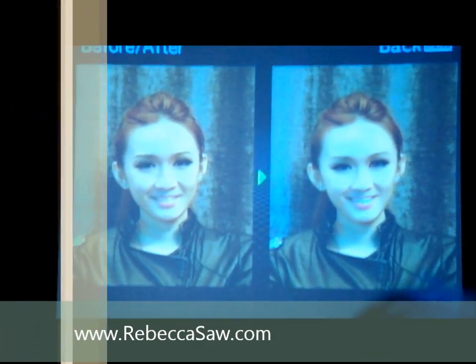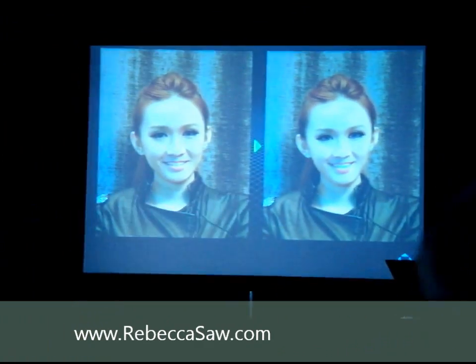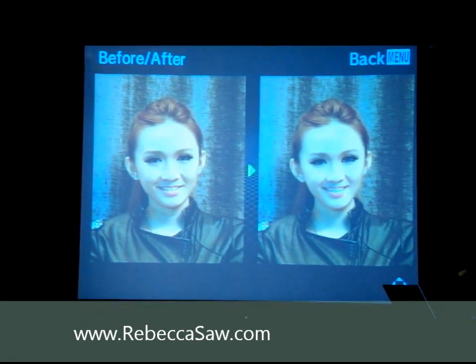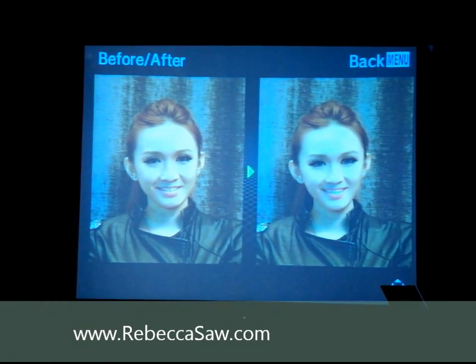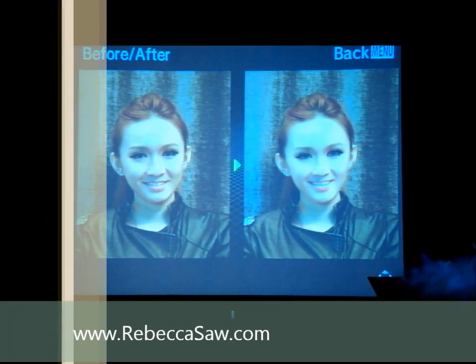Yes, the argument is you can do this on computers, you can do it in Adobe, but in this room how many of us actually use Photoshop? And even if you do, why would you like to spend so much time in front of a computer to do this? For me, I like to do it on the spot and cut down on the post-processing side.